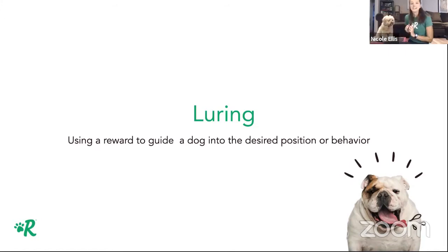So I'm a positive reinforcement trainer. So what does that mean? It means all the training I do is done with love and compassion and it's positive, it's fun. So I'm using treats, I'm using petting, but there's many types of positive reinforcement training. So we're gonna go into this and I use a lot of these depending what I'm teaching. So I'm gonna break it down for you guys.